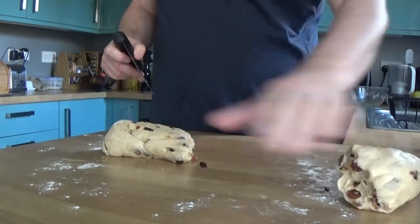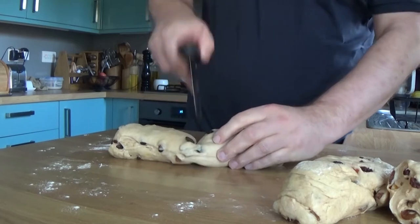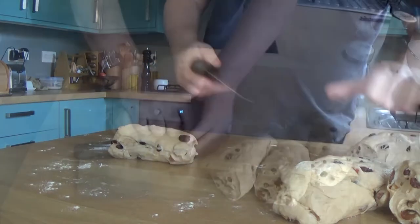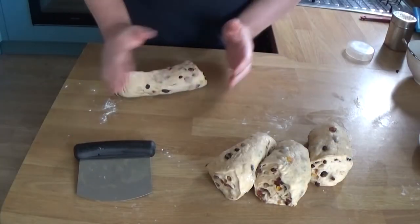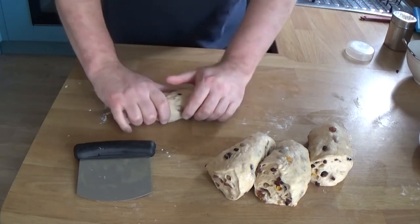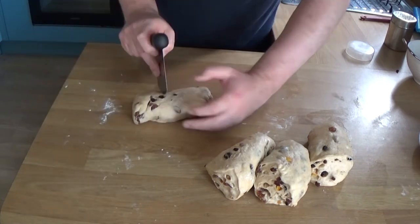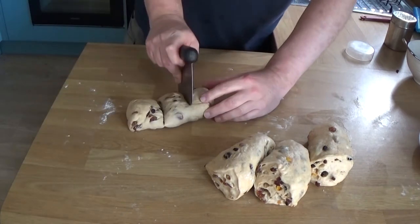So if you're keeping up with the maths, we should now have 4 quarters, and each one of them will be divided into 3. So again, you just want to make that into a shape. By eye, you get a good idea of exactly what a third would be. But don't worry, when you've done them all, if some are a bit smaller than others, just tear off a bit from one of the bigger ones and add it to one of the little ones.